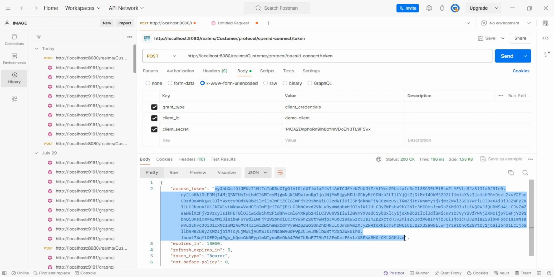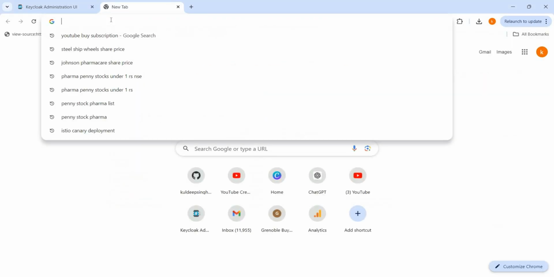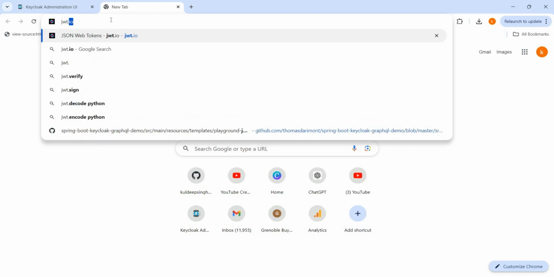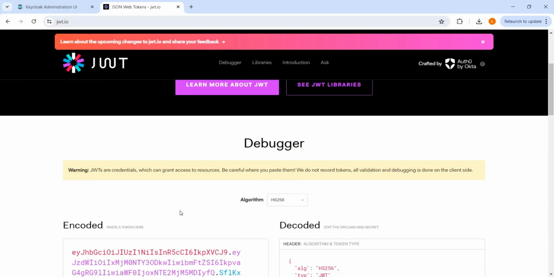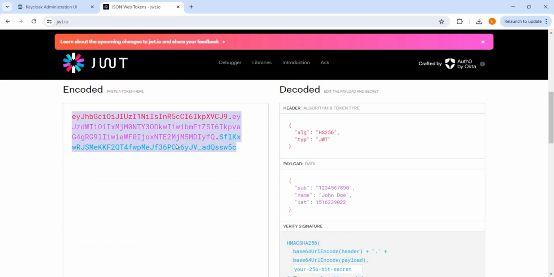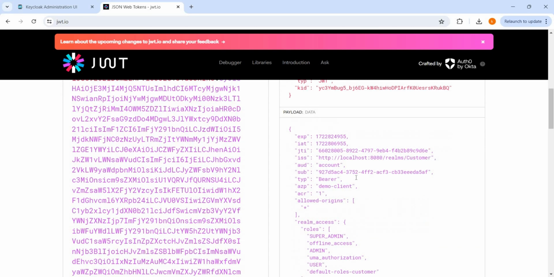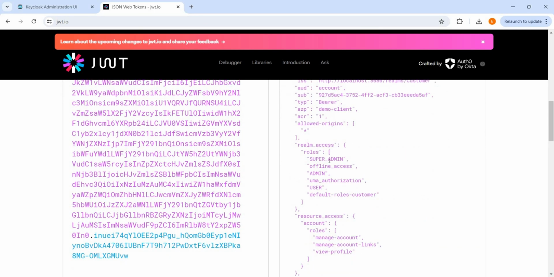Let me show you the token in JWT.io. You can see in realm access these roles are present: super admin, admin and user, but the owner role is not present. So we will see how it works.